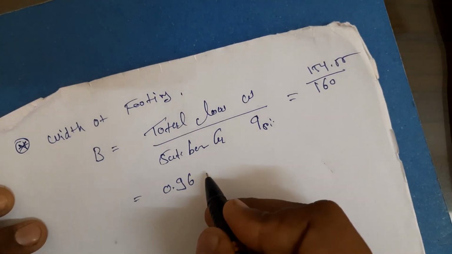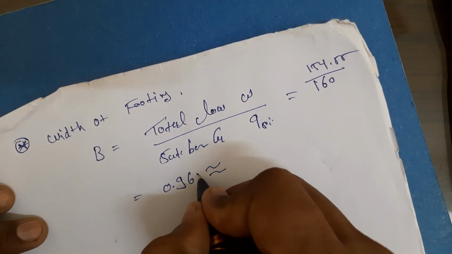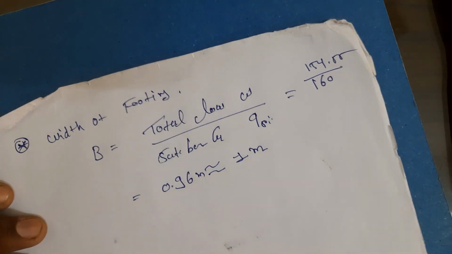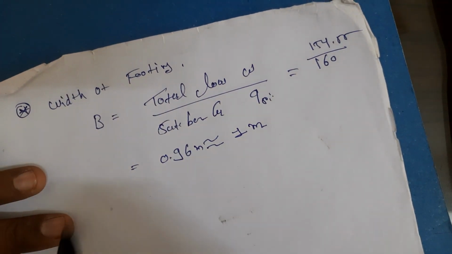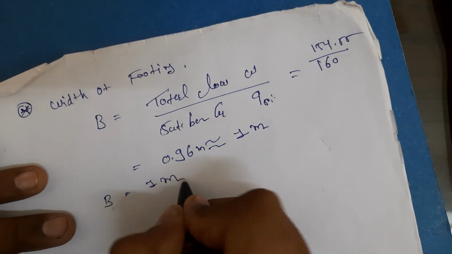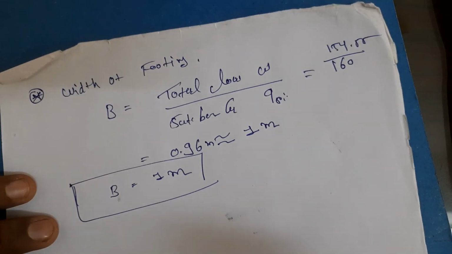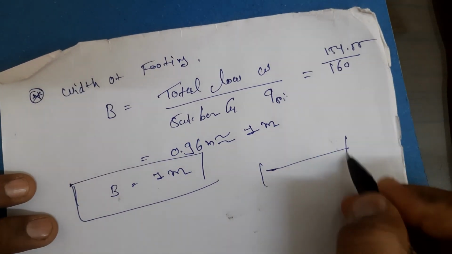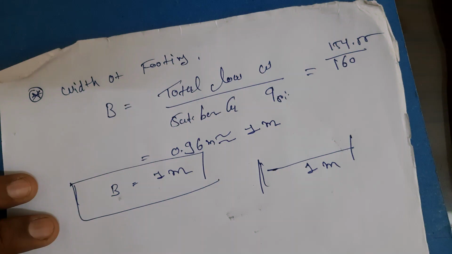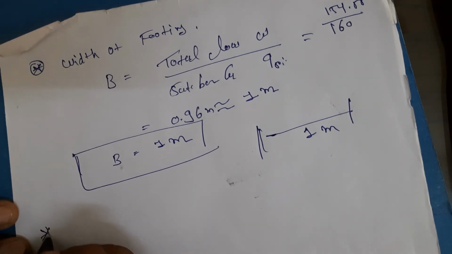So that is the width of footing, but it's visible that it is equal, this is in meters. Now correct it in a round figure, it is 1 meter. Okay, so B, equal to the width of footing, is 1 meter. Now the width is fixed, so that is your width and it is 1 meter. Okay, now the depth of footing.